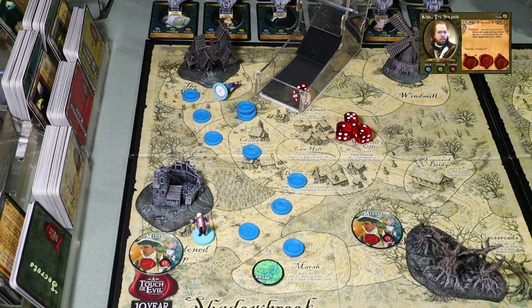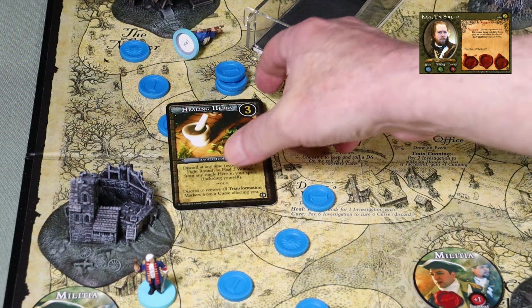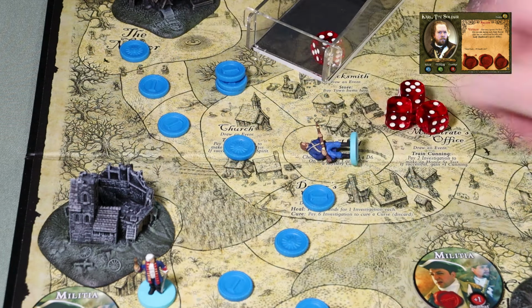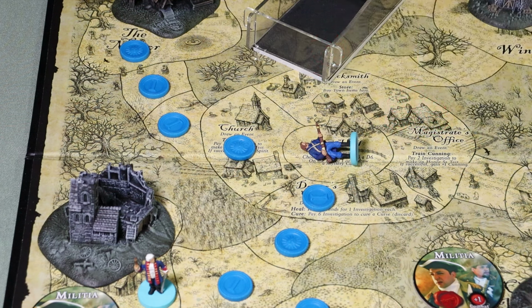And his horse, he's got healing herbs and a horse. Those are the 2 items that he has. We can't use the healing herbs, I don't think. Let's take a closer look at that. Yeah, the healing herbs card says discard at any time except during a fight to heal 2 wounds. No, he won't be able to use that. So I guess we will discard this. He'll keep the horse, and then he's going to be carried back to the town hall for convalescing. So that's what's going to happen. So that's going to end Carl's activation.